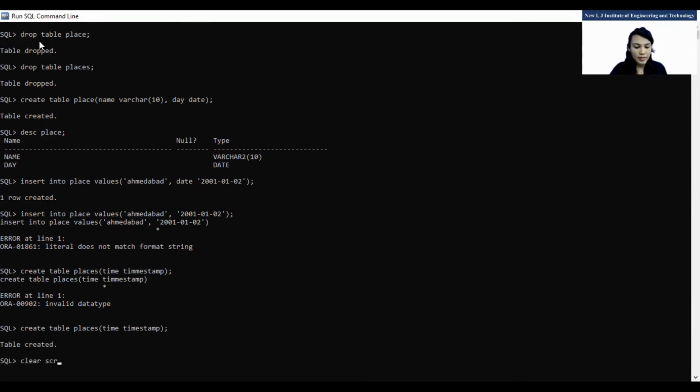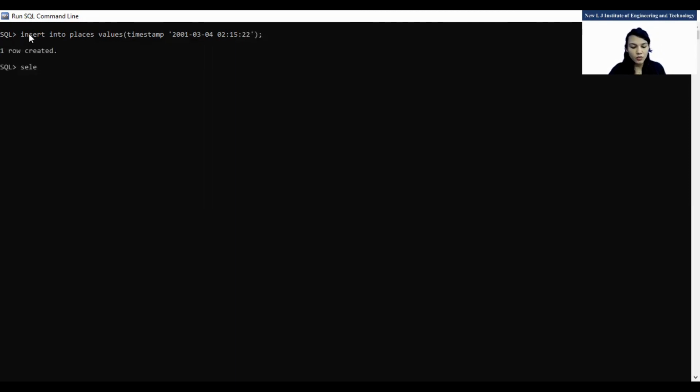So now let me enter the data in this timestamp. I will write insert into the table name, which is places, and then values. Since I am using timestamp, I need to mention the same type here, timestamp. The format of the timestamp is, first you mention the year, like 2001, the month 3, and the date 4, and the time is suppose 02, in HH:MM:SS format: 2 hours, 15 minutes and 22 seconds. So this is how my record will be.